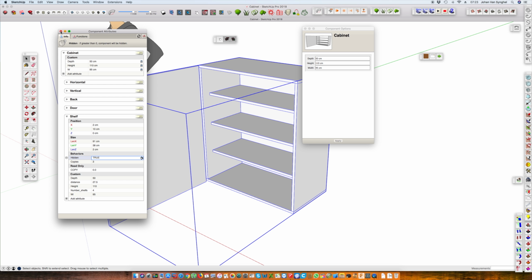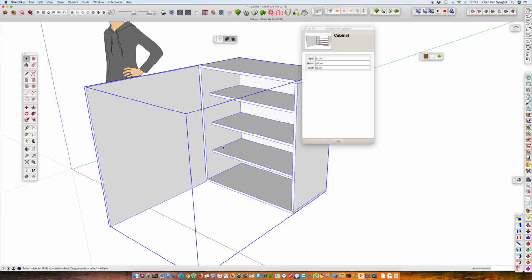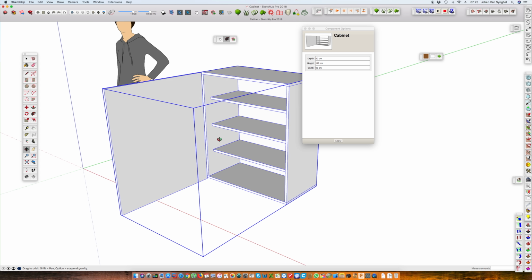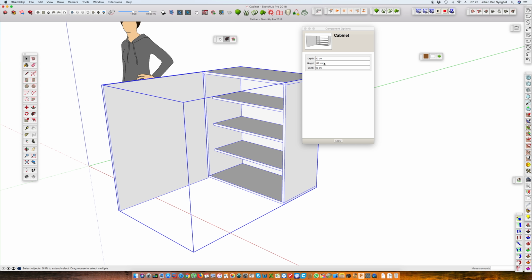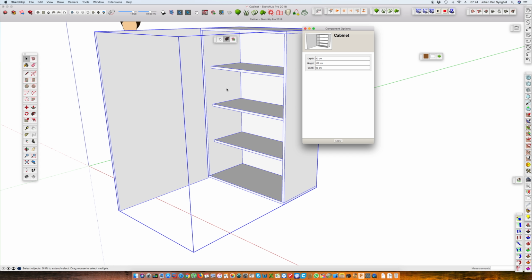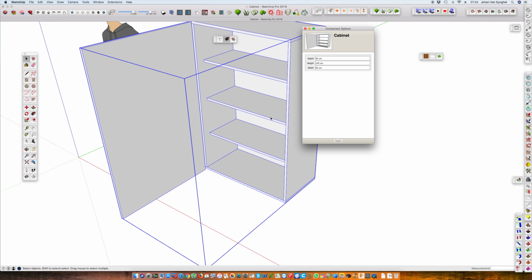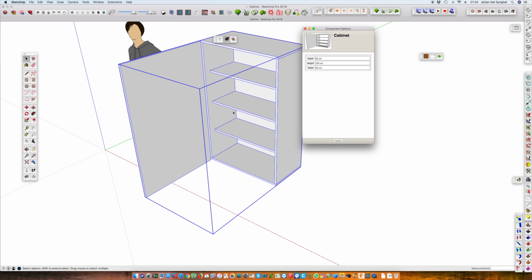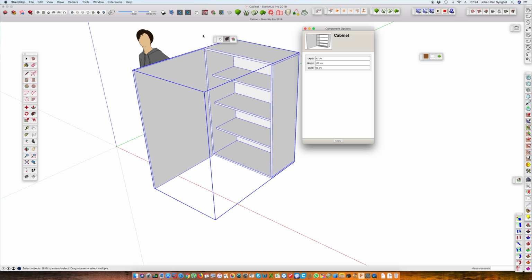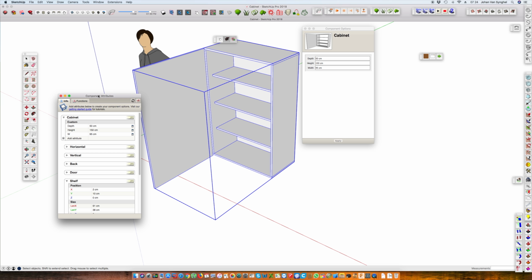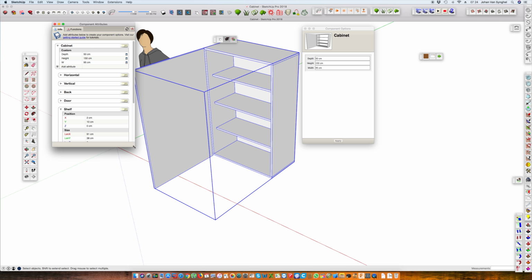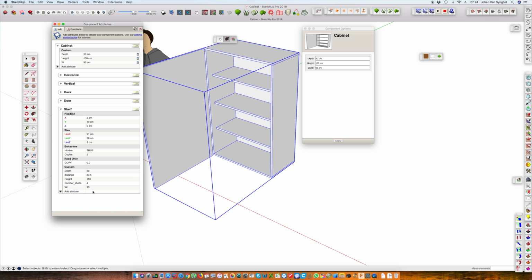And now I can play with my cabinet, so I can change it in height in 150, and it has 4 cabinets. You can change in your formulas, in your attribute list, if you want so. You can change the number of shelves, if you want to have it. You can add it here also. If you do it here, it will change, equal to, by example, 6.